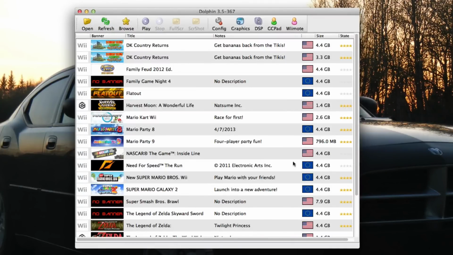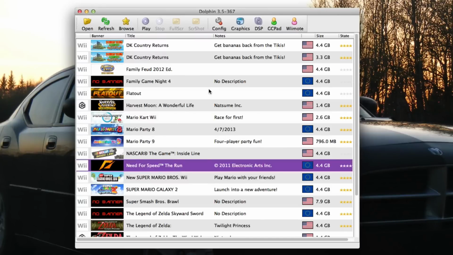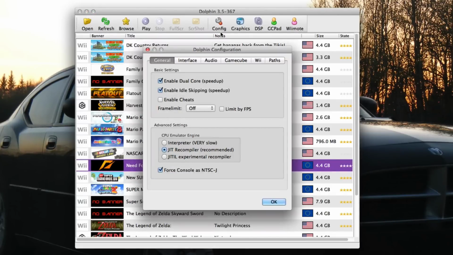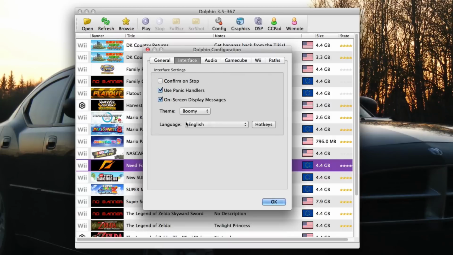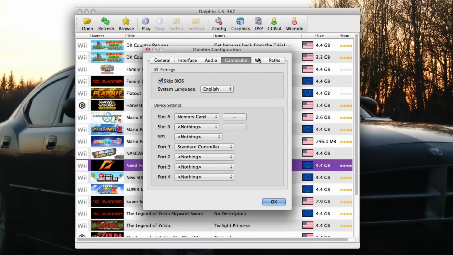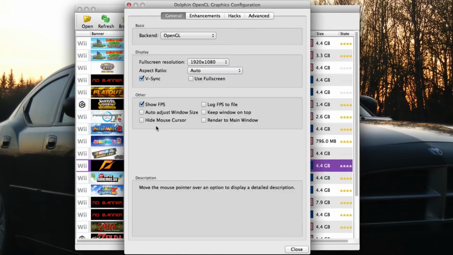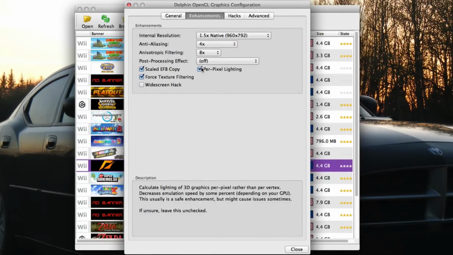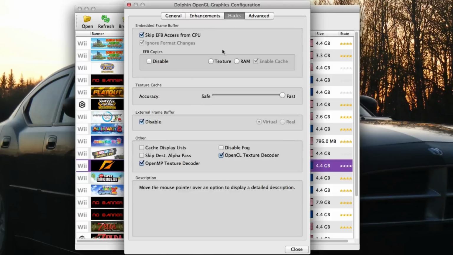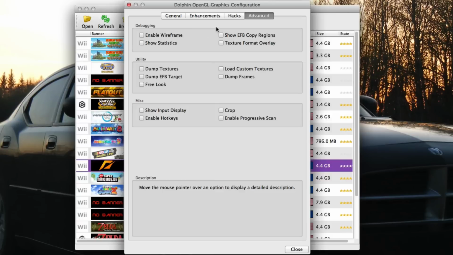So now we're going to configure settings here. You'll see I have Force Console on under General. That's usually the only thing I'll put on. Everything else is pretty much good to go. Now we're going to open up the graphics here, and you'll see what my settings are set to. Under Hacks, you're going to want to play around with the textures and RAM here. Usually texture on safe is good to go, but you're going to have to set it up in game, because as soon as we close this and go back, you're going to notice that it's not even set up again. And sometimes even in game it doesn't. It's pretty annoying.